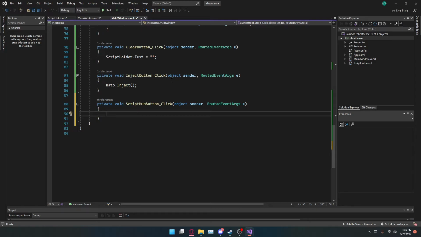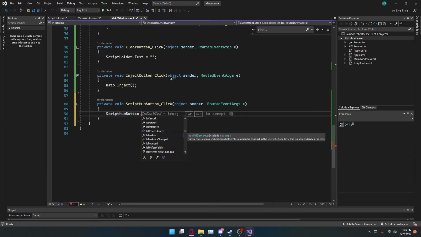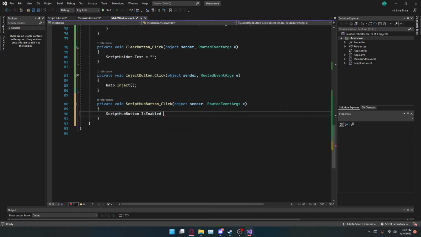All you have to do, make sure this button stays enabled, because for whatever reason we don't want it to just randomly get disabled, because then you will no longer be able to open the script hub. So just as an extra precaution, we're just gonna type is enabled, and set that to true.